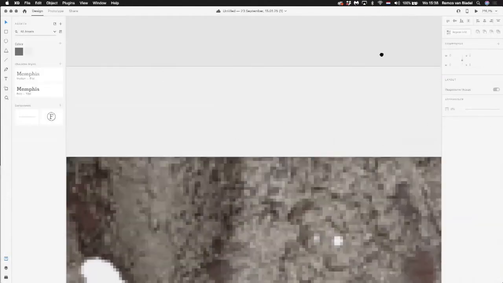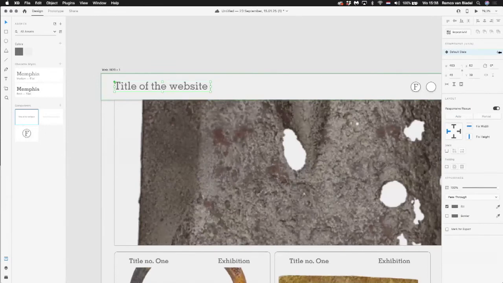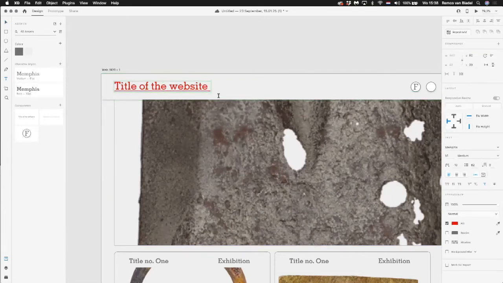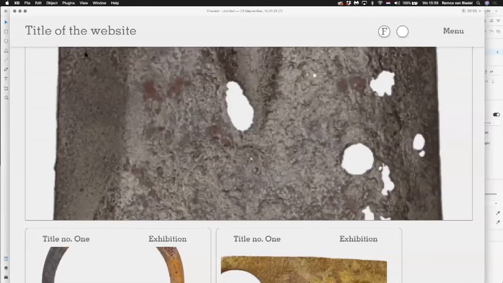So in the case of also a hover state, let's say this is the title of the website. If I turn this into a component, which is then the title, and I'm adding a hover state here, and I'm going to say, okay, this is also red, and underline. So always remind yourself that if you try and do this, you make something in the hover state, but you have to go back to the default state before testing, or else it will also test it in its hover state as default. So click back on default state and then open up the preview, and then we have this and this. Yeah?